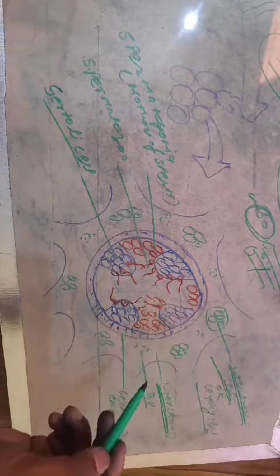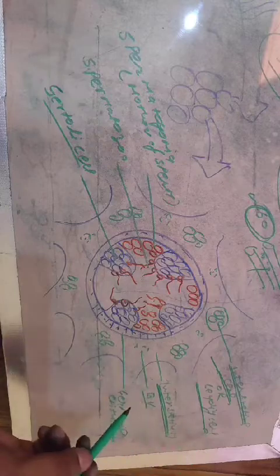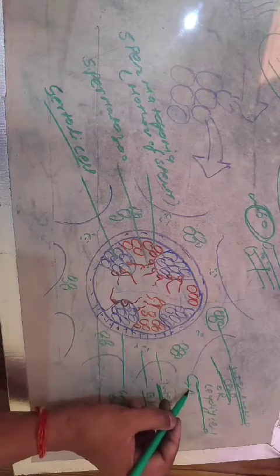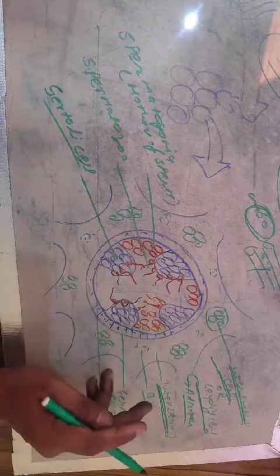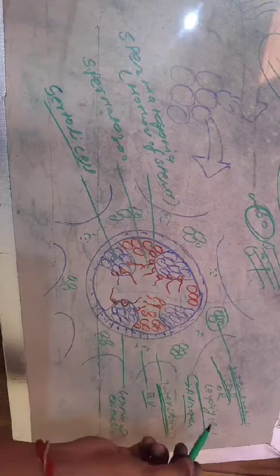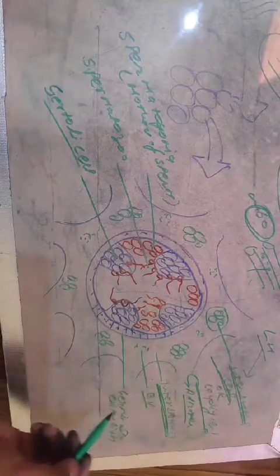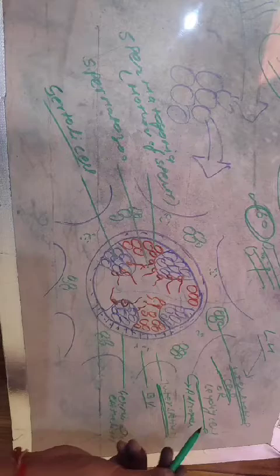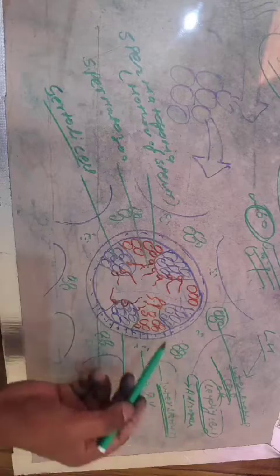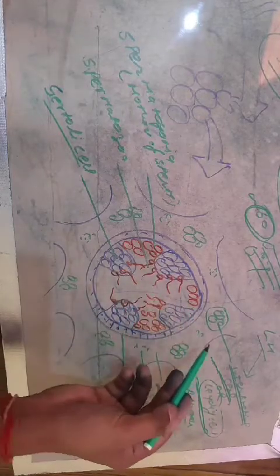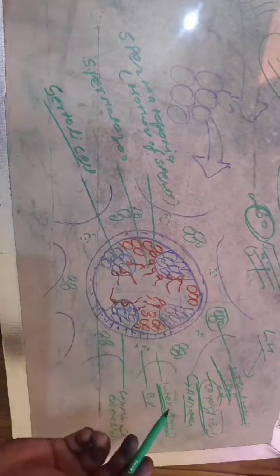This is known as interstitium, and the cells found in the interstitium are known as interstitial cells or Leydig cells. The function of Leydig cell is to produce androgen hormone. Androgen hormones means the testosterone hormone that is responsible for the male puberty features. The interstitial cells are stimulated by the LH hormone from the pituitary gland. So it is very important to know the function of Leydig cell. It is your homework, the function and location of Leydig cell. Leydig cells are found outside of the seminiferous tubules, in between the seminiferous tubules, and the function is to secrete the hormone androgen or testosterone.